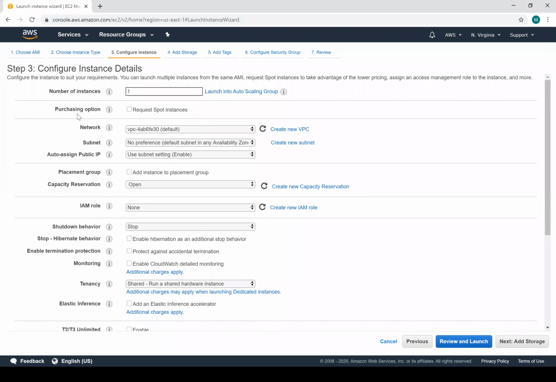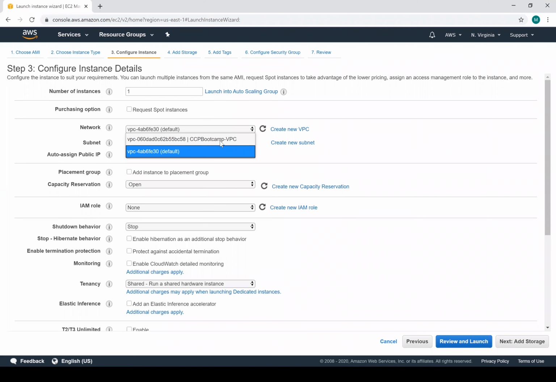So let's not worry about purchase options because we're gonna use on-demand. So under network, you have to pick the VPC. If you remember, we created one yesterday, the CCP Bootcamp VPC. You see here, those tags come in handy because going forward we'll have multiple VPCs, and those VPC IDs are really hard to understand or memorize.